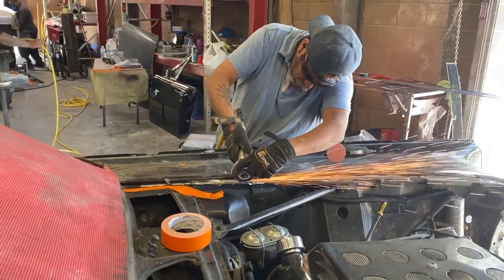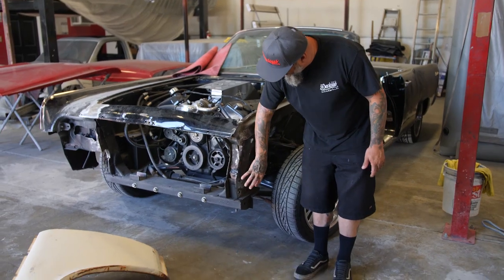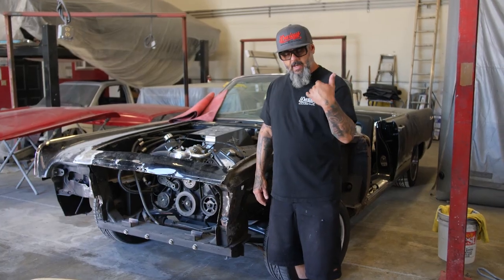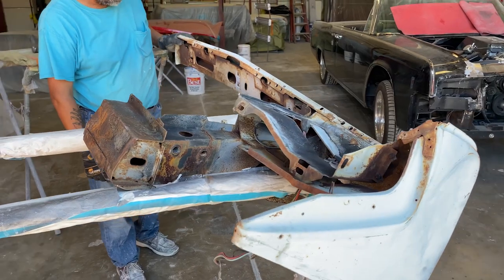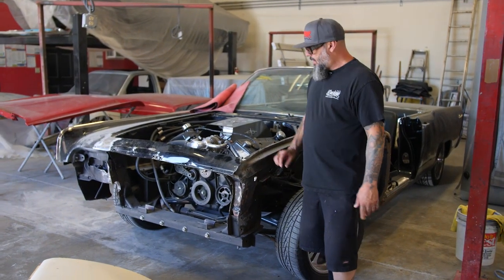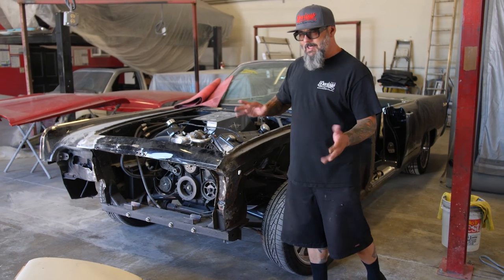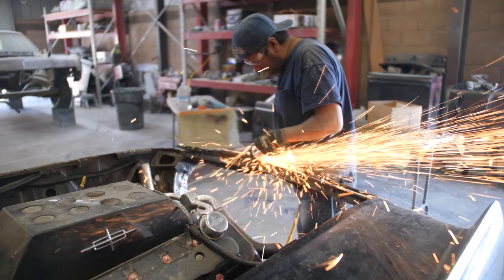However, now we went ahead and pulled the fender off, the inner fender. Now we gotta take care of this problem here. He had to do a lot of heating and pulling and bending. We'd never planned on keeping this piece because it was pretty mangled. So what I did is I went and got a donor piece and we'll cut that all off of the factory mounts and get it all put back into this one, get the two swapped out. At that point, we'll be ready to change the header out, put the fender on. I'm looking maybe a week and this thing should be sanded and ready to go in the paint booth and get painted.